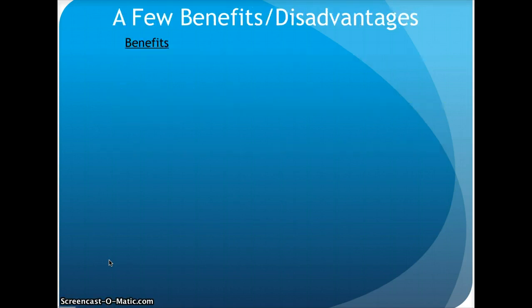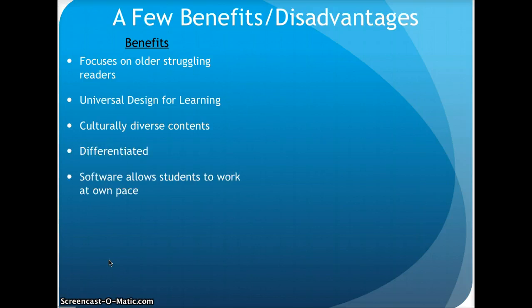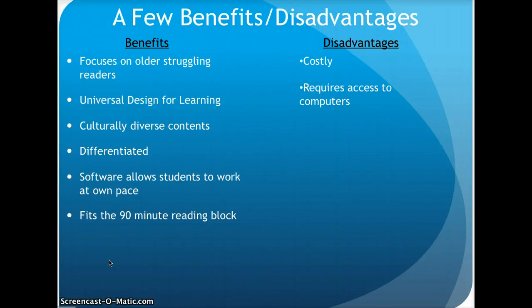Just to reiterate, this program is beneficial to our older struggling readers. It can be employed as part of a universal design for learning, as it is differentiated and scaffolded to provide all students with access to the knowledge and skills they need. Also, it fits easily into the 90-minute reading block. Unfortunately, it is costly and computers are needed.